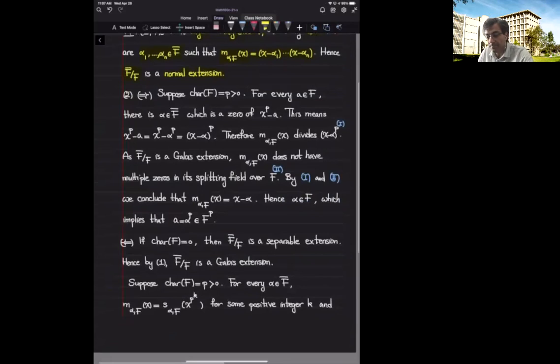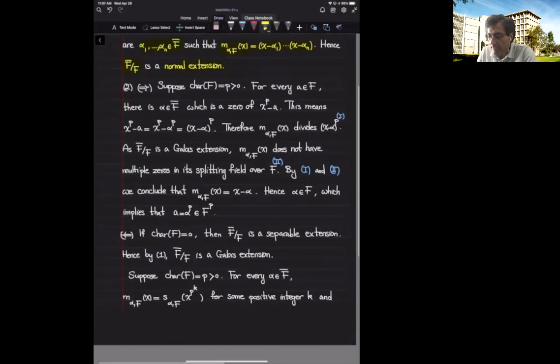Now let's see why knowing that it's Galois implies that it is perfect. If the characteristic is 0, there is nothing to show. So let's assume that the characteristic is P, and I want to show that F is perfect. That means that I need to show every element A inside the field capital F is a P-th power of some element. So for every A inside F, I can write this as alpha to the power P for some alpha inside the field capital F. So I pick this A and I want to write it as some alpha to the power P.